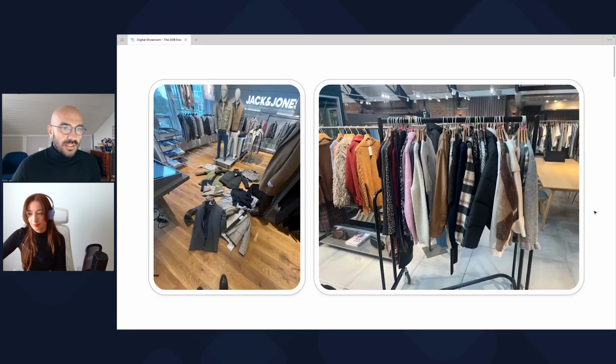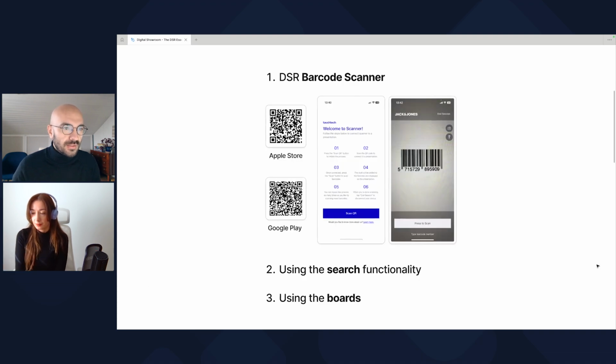We want to start the demo of DSR in the middle of a sales meeting. In most sales meetings, the presentation and selection of the styles are made using physical samples. I'm sure you can relate to these photos. You may lay them on the floor or on the table, or hang the samples on a mobile rail. And now the job is to transfer the selection to a digital platform to add quantities and make orders. We want to show you why we think DSR is the best solution to do this.